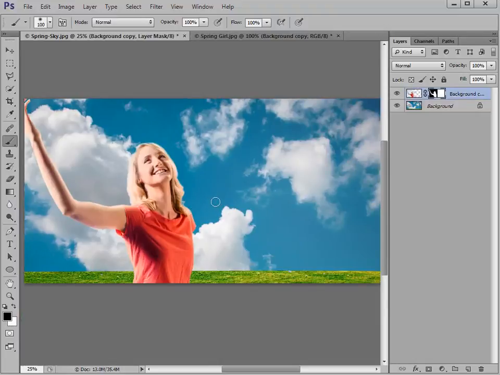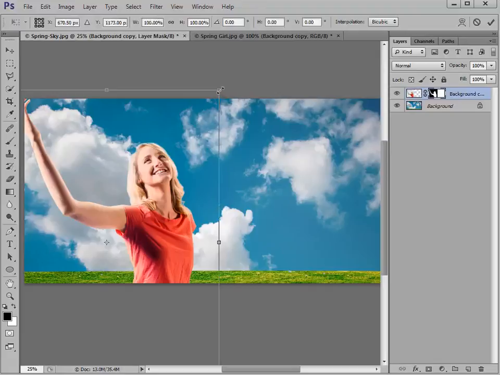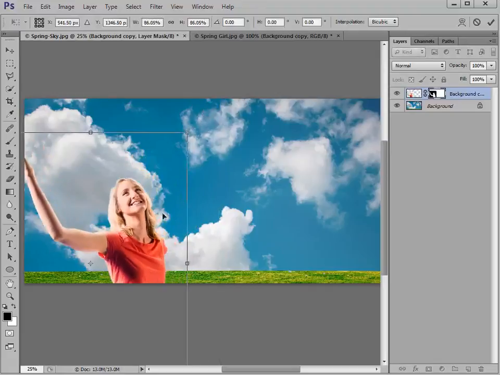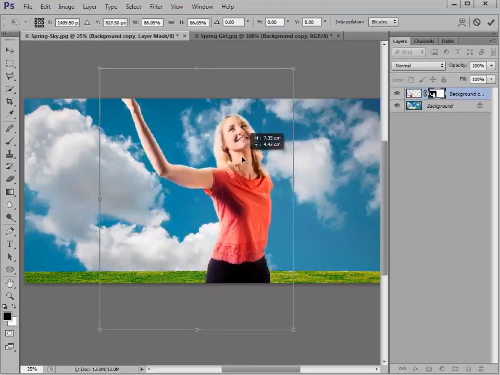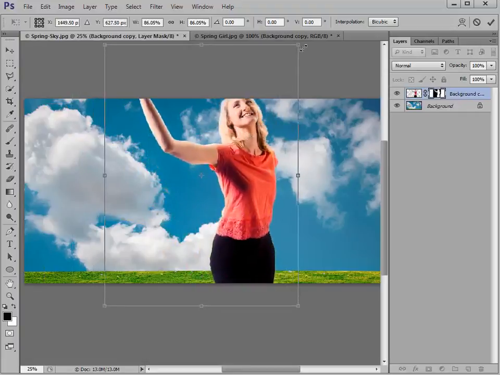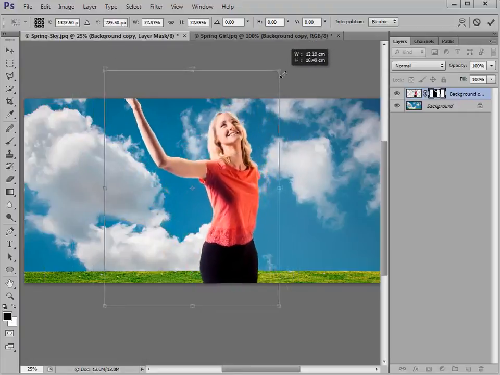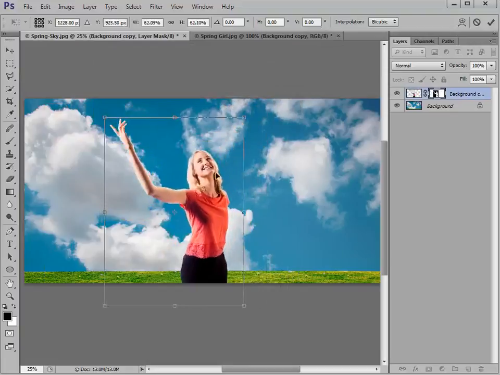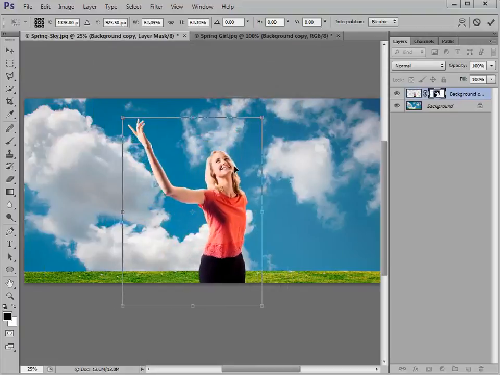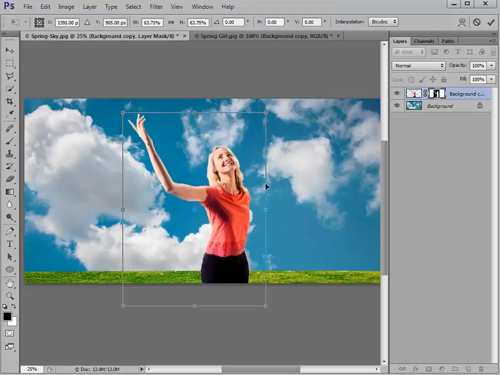I'll zoom out. Now I can't see any other bits that we need to correct, so I'm just going to hit Control and T to activate Free Transform, and then hold down the Shift key and drag those corner handles around. You can click anywhere in the image to drag and reposition, and then once again holding down the Shift key, I'm dragging the corner handles to shrink the image and get it into a position that looks about right. I think there looks good.